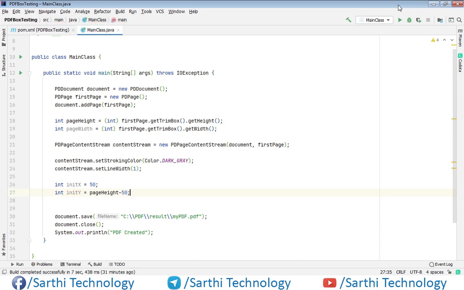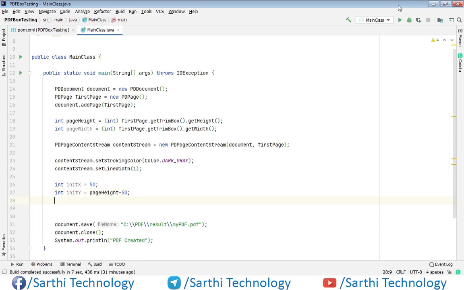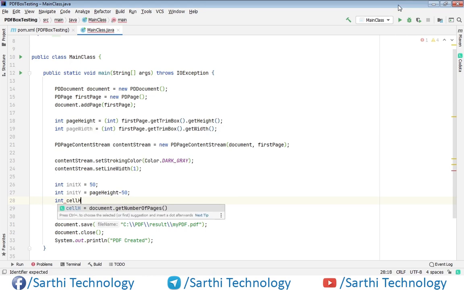Okay, now the next thing, we need to create two objects for the cell height and cell width. So again int, for example 30.